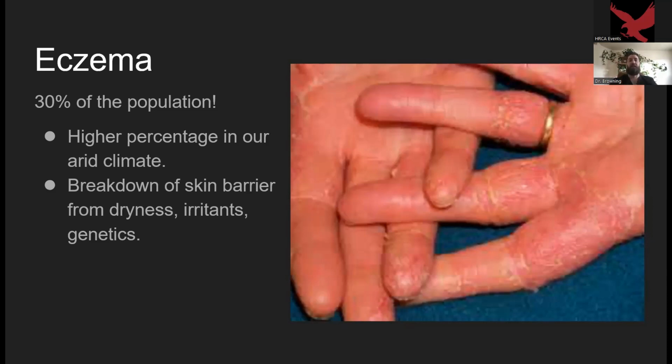And I saw a lot of that, and I think we all did during the pandemic, when people were very scared about viral illnesses. And obviously there's a lot more out there than just COVID. So people wash their hands, as you should, if you use the bathroom or something. But I think people were doing that with a lot more frequency, and that was really causing a breakdown of the skin on your hands.